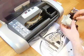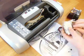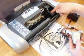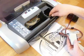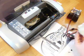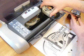While that's moving there, with the cartridges in your hand, we're going to remove the elastic band, and then we're going to slide the carriage over and insert the ink cartridges like so.